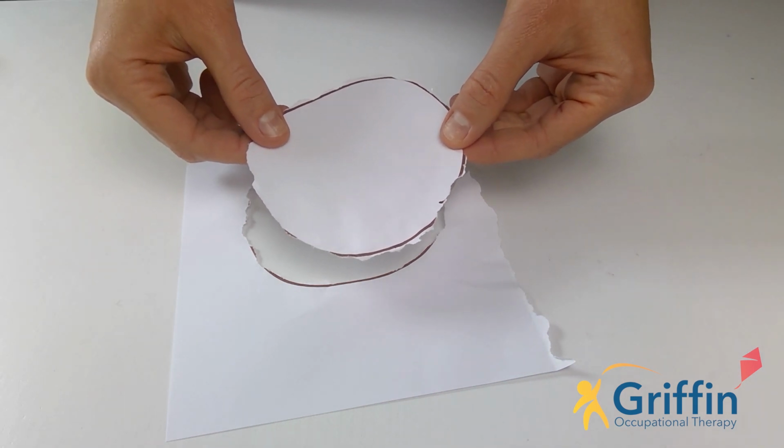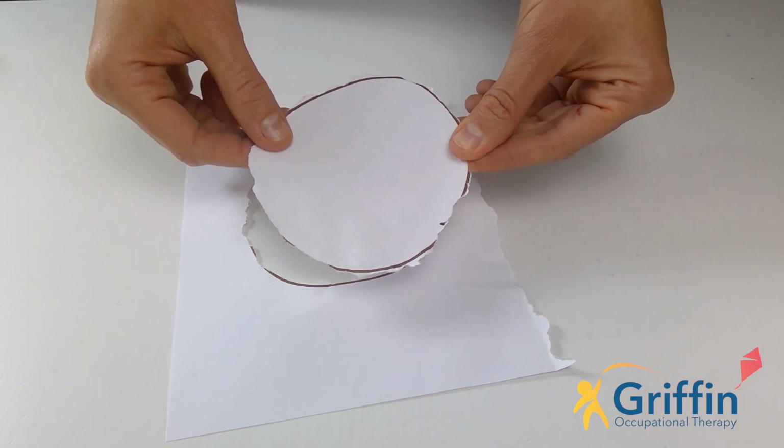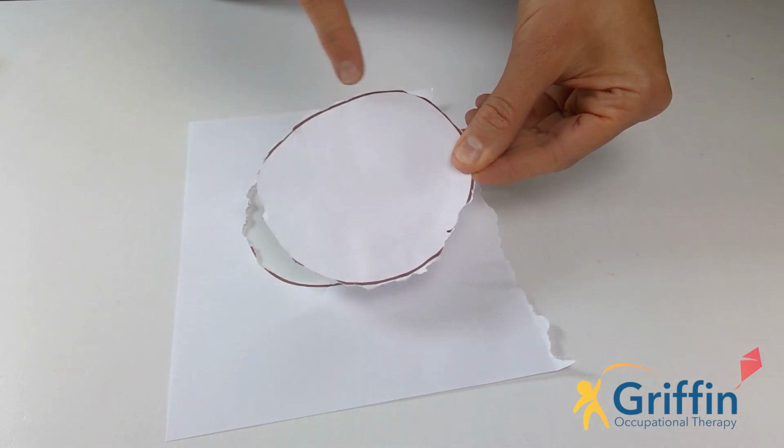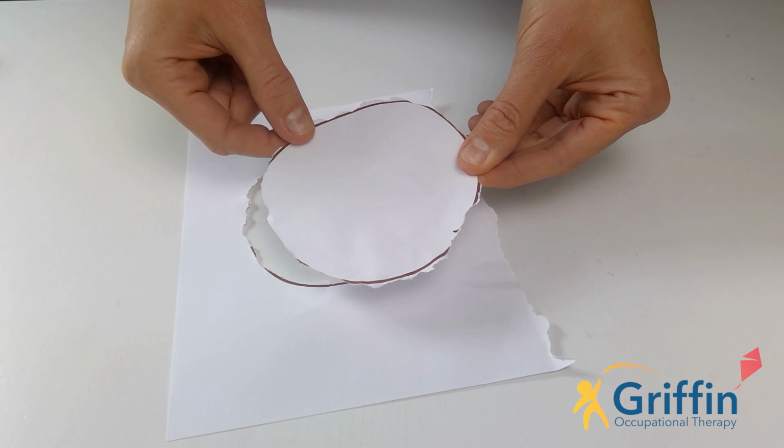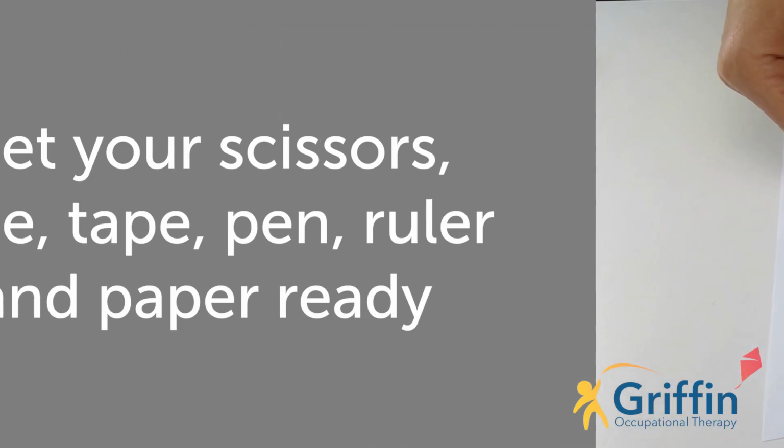So if you're not finished, that's completely okay. You can just keep going. So pause the video and keep going until you've got a circle. And if you are finished, that's great. You can skip forward and get ready for the next activity.